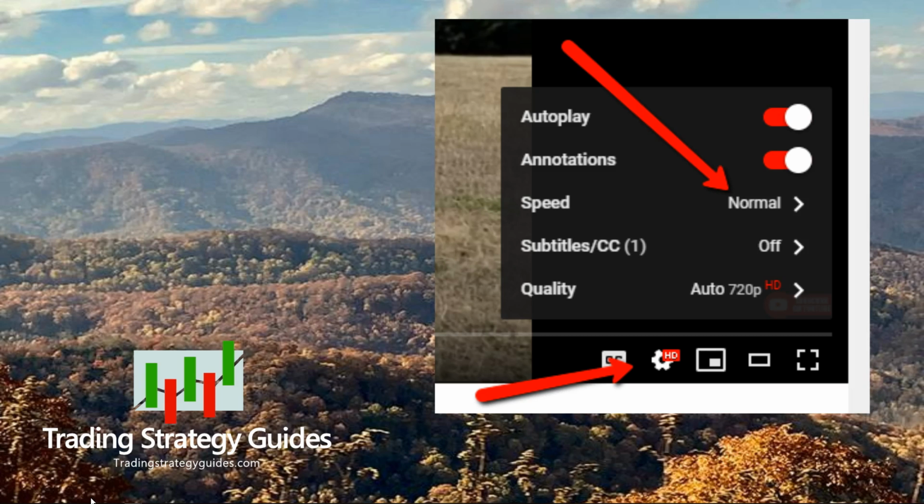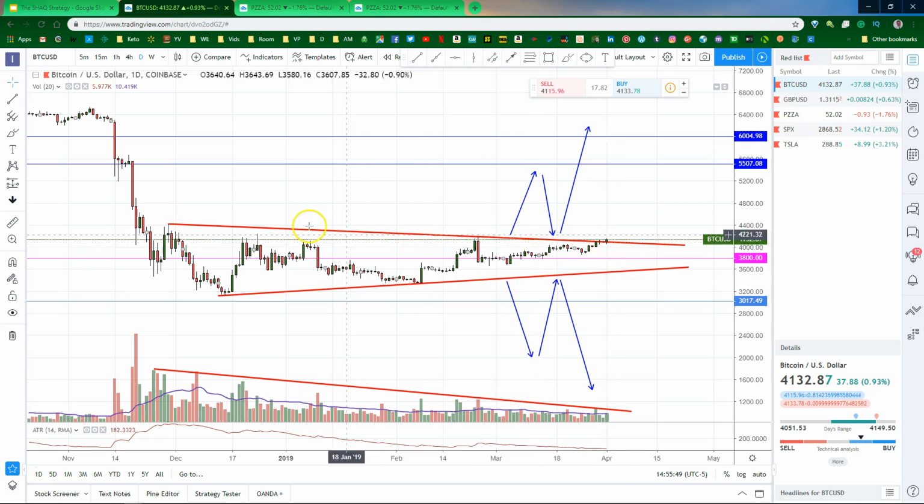And one more thing, I've been yakking a bunch about Bitcoin, looking for a close above the triangle or below, on this chart right here. You can see the triangle I drew. Typically a triangle like this will break to the downside because we have a nice downtrend coming into it. However, this one looks like it's breaking to the upside. That's okay. This triangle is what I like to call a wind up. Price is winding up like a spring, and when a wind up breaks, it typically breaks big.